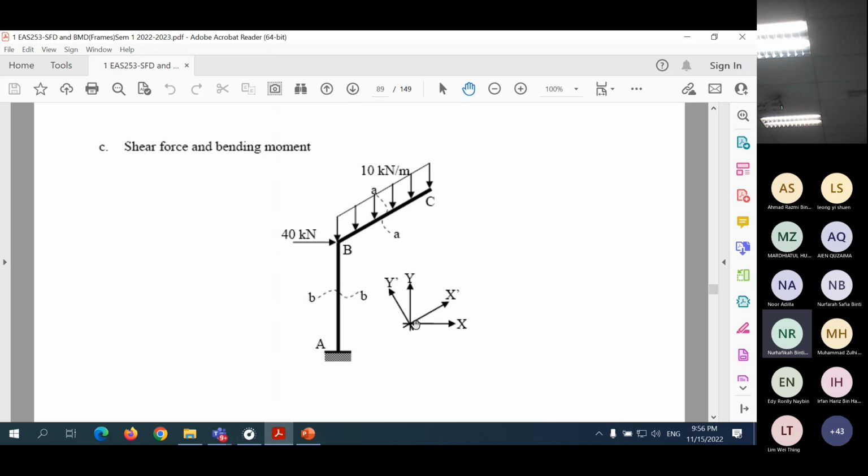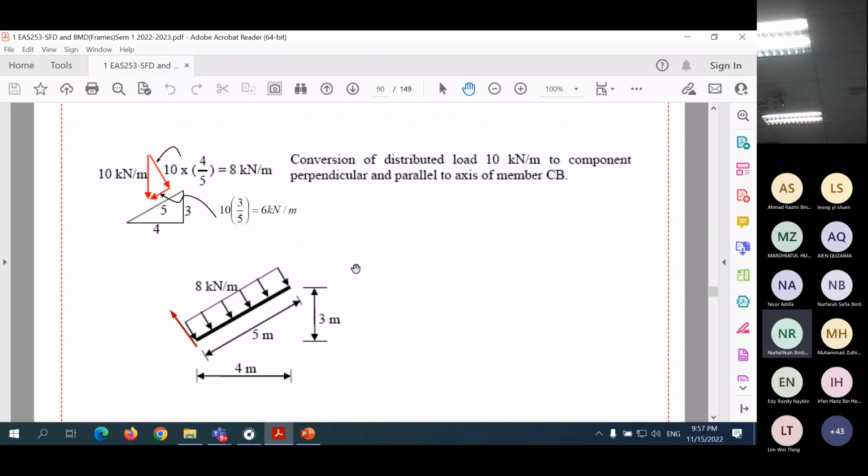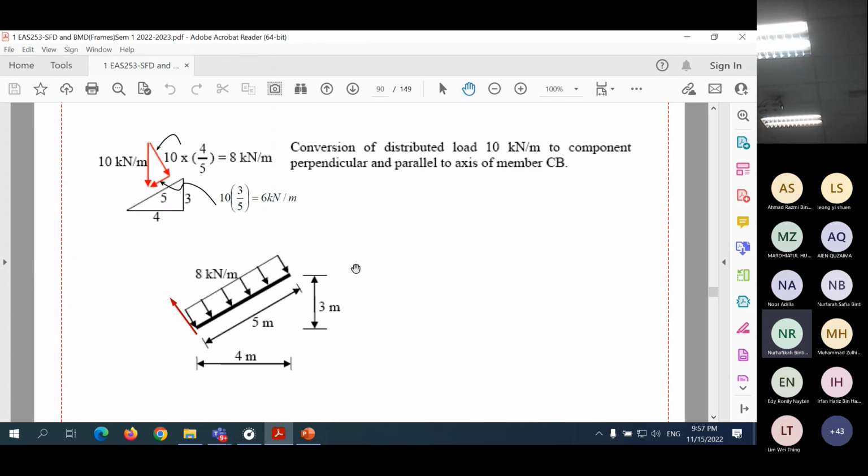So we have 2 sets of axes now, x and y, which is here, and the other one is x prime, y prime. This x prime follows this axis direction. This y prime is 90 degrees to the x prime. So there are 2 axes, xy and x prime, y prime. That we need whenever we want to define the direction of the axial force and shear force of this member. So this is the important part that I want you to get from this example.